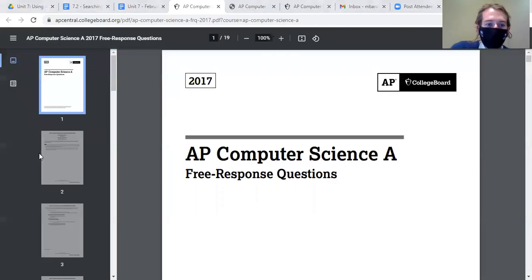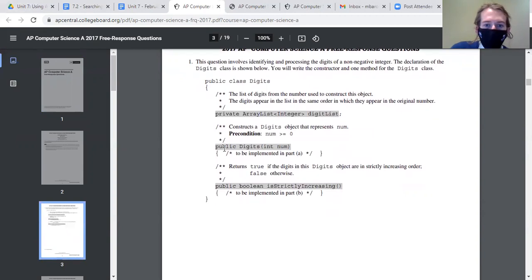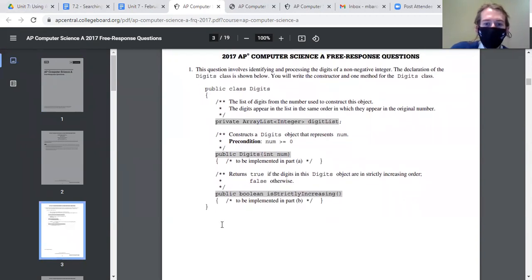This is problem number 1 from the 2017 exam. We'll notice again that it starts by giving us a class. But this time, we don't need information about some sort of specialty class like word player or train car or airplane.